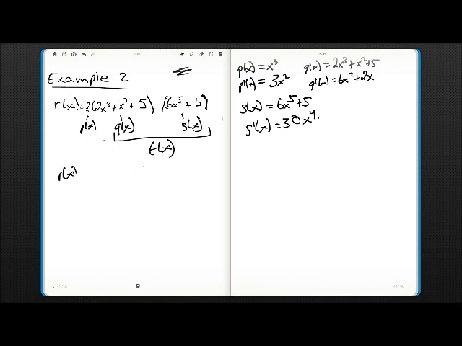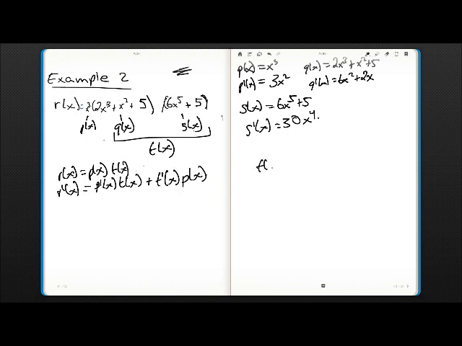So let's put it into a general formula, p of x times t of x. The derivative would be d first times second plus d second times first. And remember, t of x equals q of x times s of x. Therefore, the derivative t prime of x is d first times second plus d second times first.